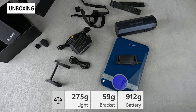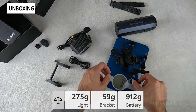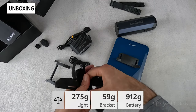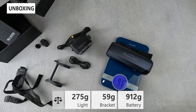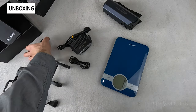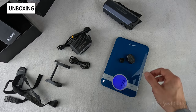You can also use the helmet mount, which is just a simple piece of plastic requiring two nylon straps, and that comes in at right about 28 grams. The big heavy part of this system is the battery pack — it's massive. With the velcro straps it comes in at almost 912 grams, so over two pounds, which is quite heavy. The Bluetooth remote is very simple — just plastic with a small velcro strap — and that's only 15 grams.